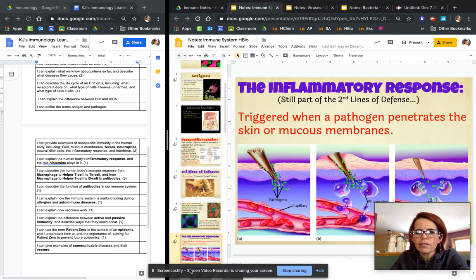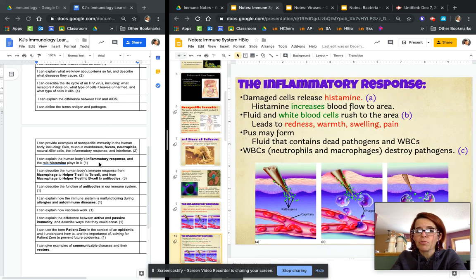And then we talked a little bit about the inflammatory response, which is another learning target. The inflammatory response is when we get a cut or something like that, and then get an infection in it. What happens is those damaged cells release a chemical called histamine. And you know that histamine from allergies. It increases blood flow to the area, which is a good thing in this case, brings in the immune cells that come up and gobble everything up. So that's a good sign.